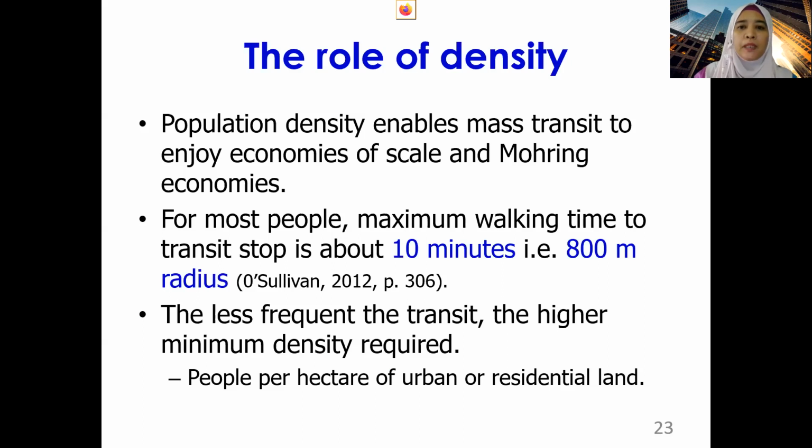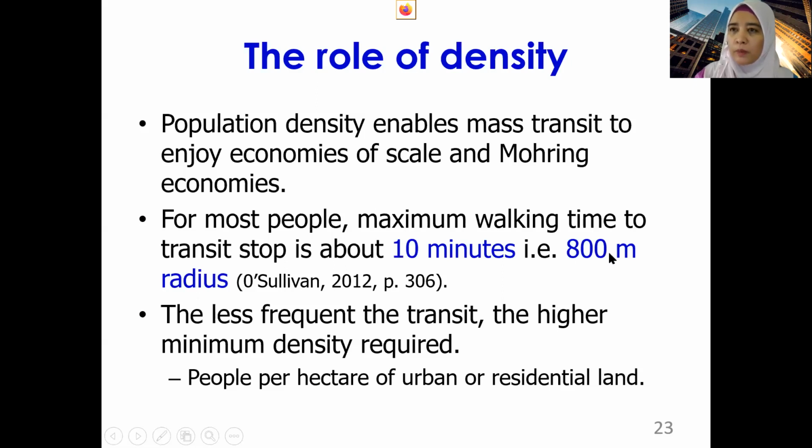Okay, for most people, they only want to walk a maximum of 10 minutes to their transit stop. So for instance, from Station University, for most people, they say if I can walk there within 10 minutes, then it's okay for me. But if it's more, I'm not willing to walk. It's too far. Translated into distance, 10 minutes is maybe 800 meters. People may take longer or shorter to walk, but in terms of distance, 800 meters.